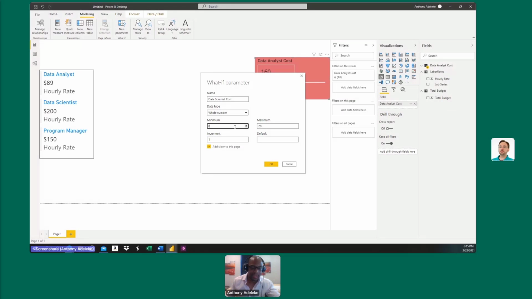I'm going to make this a whole number. And the same scenario, I'm going to make this 80, a maximum of 2080. And it's going to go up in increments of 40. Actually, I'm going to give them a minimum of 160. That's what we decided was going to be the minimum, right? Give everybody at least 1 month.